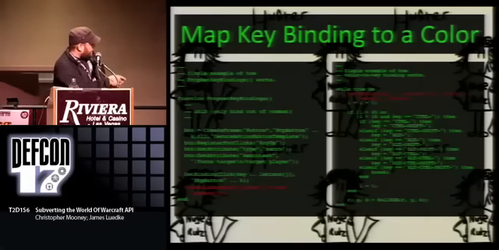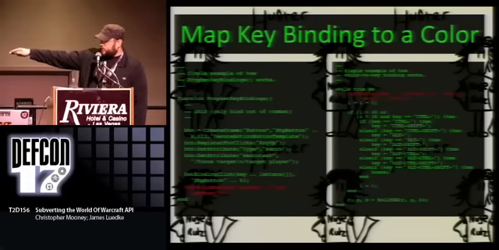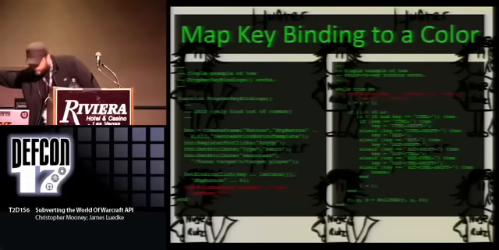Yeah, so this is the same key bindings function you're just looking at. So now we're going to map those key bindings to a color. You guys are probably starting to see what we're going to do here. And so you've got this mapping, and then it's basically just a hash. It takes whatever key it is and maps it here, and then there's another function up here, which I actually can't remember what this.